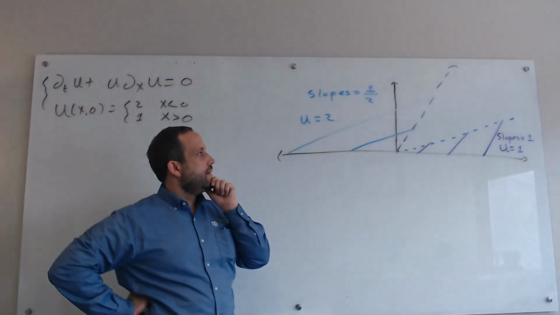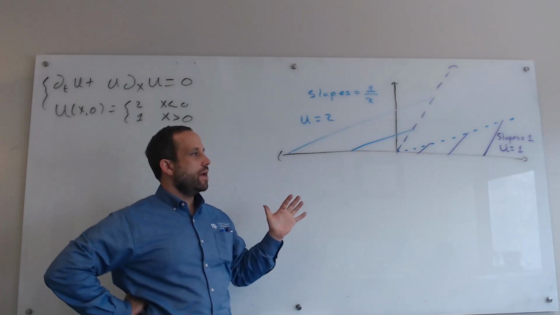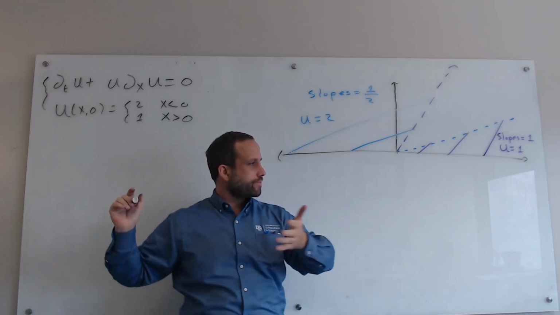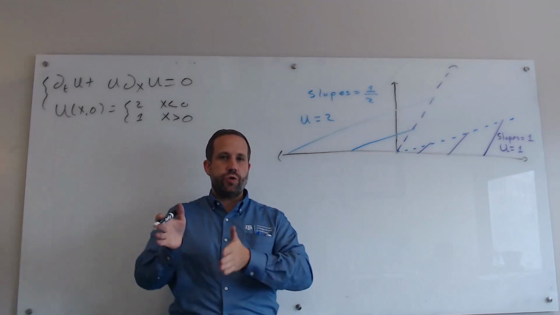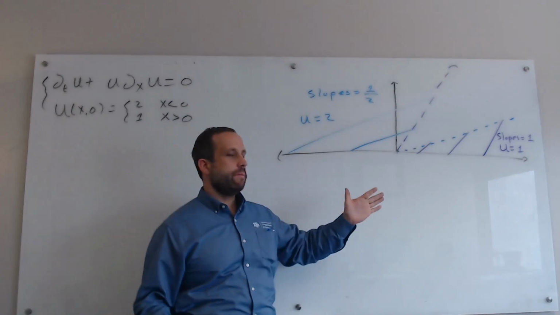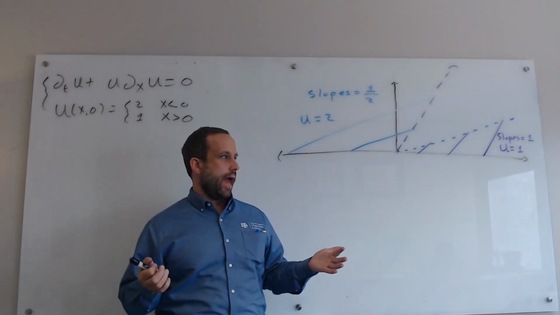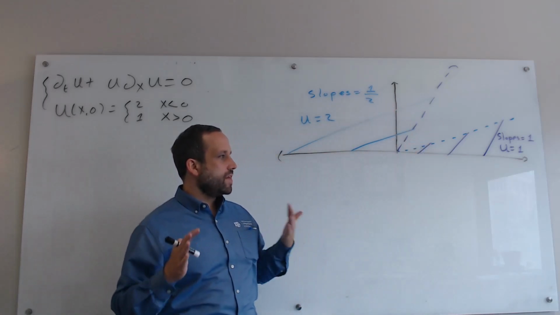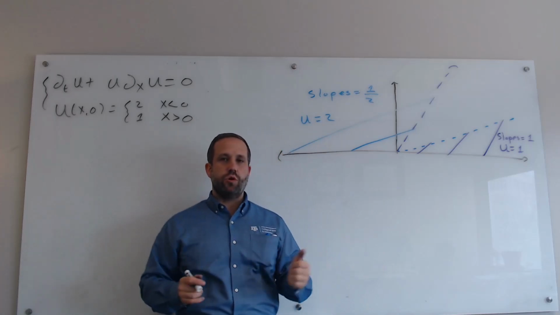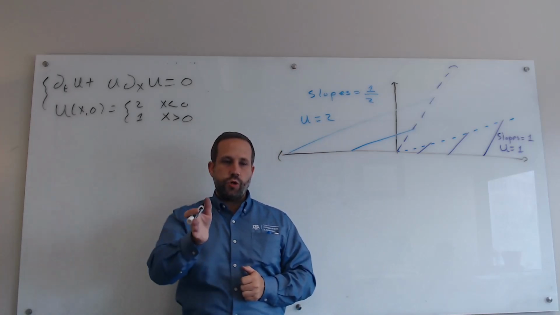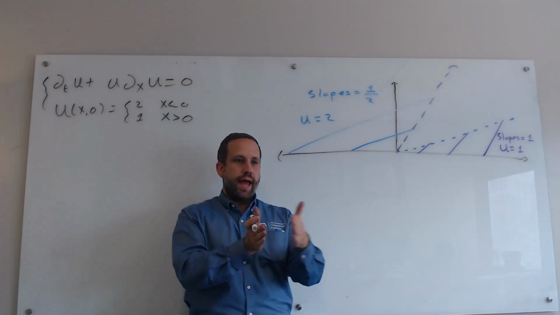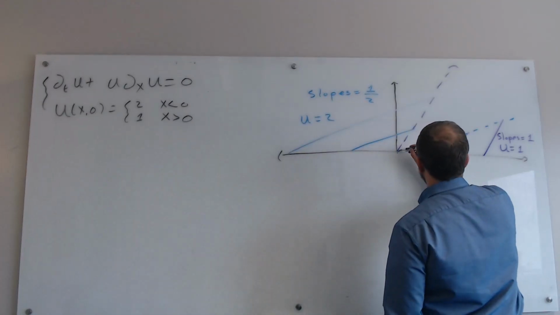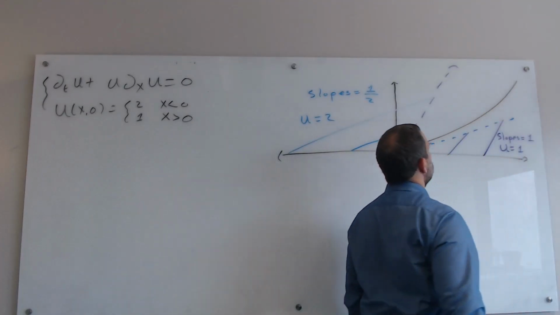Well, something has to happen. So again, if we imagine that U is the velocity of a gas or some other fluid, and we start with a velocity 2 here and a velocity of 1 here, something is going to happen as time progresses. And so we need to figure out what that something is. If we think about what's going to happen, there's probably going to be some sort of discontinuity where the velocity 2 fluid catches up with the velocity 1 fluid. So we're going to assume that there's a discontinuity here because this kind of makes sense as what should happen.